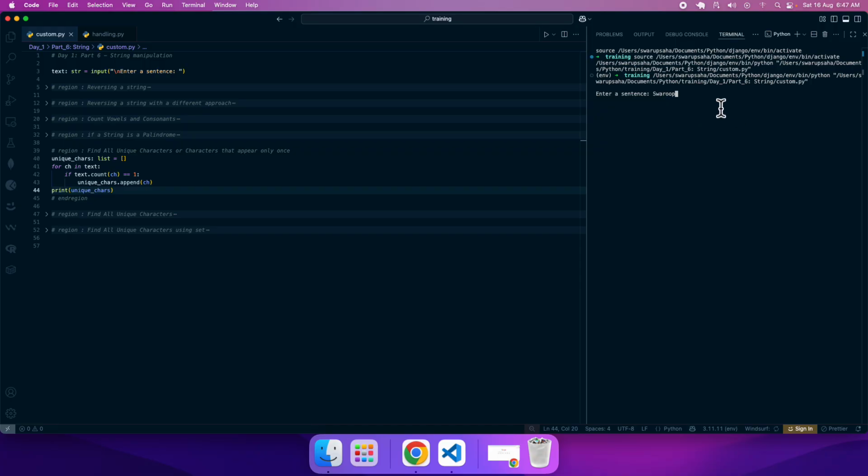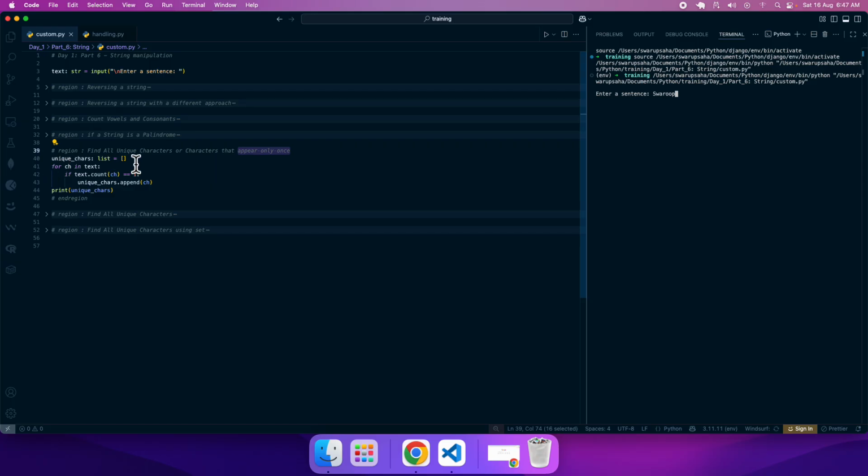Okay, so I just reframe my name, and now what I have been asked to do is to find out the characters which are there only once, or I would say it this way: find out the unique characters. So what are the unique characters? Apart from double O, that means O, the rest of all the characters are unique. So how do you do that? And that is what this program is all about.